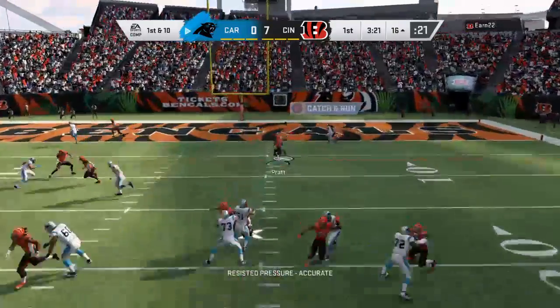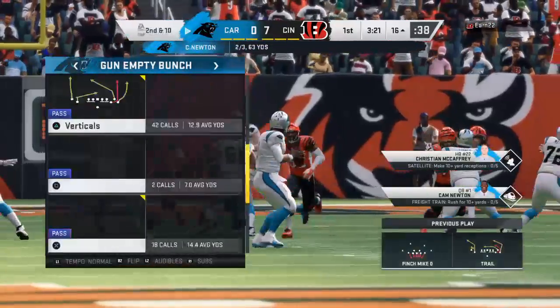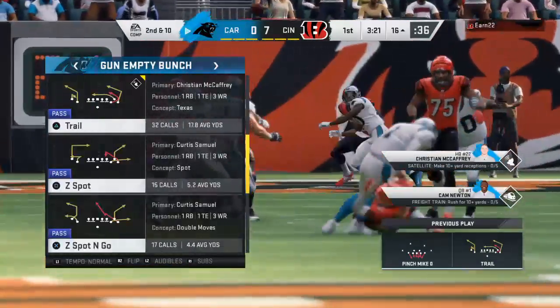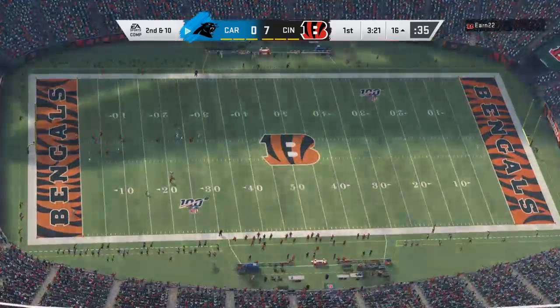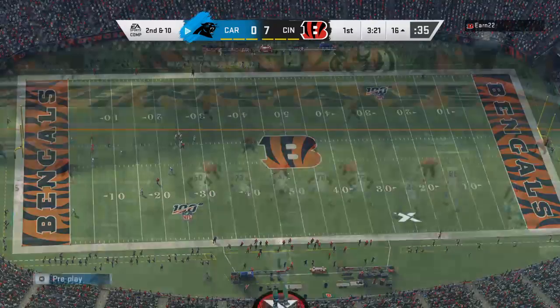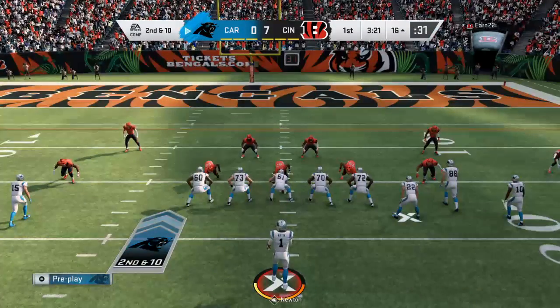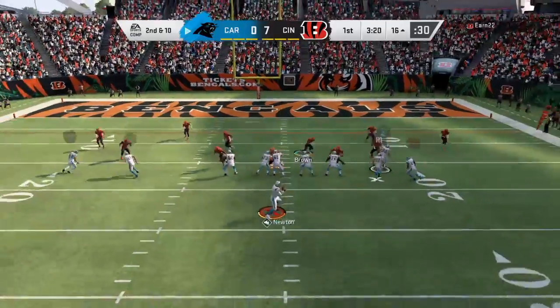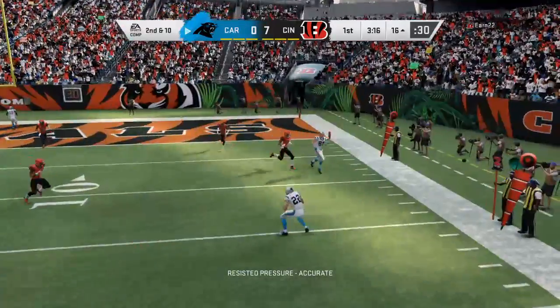Here's Newton. To the end zone, but it's incomplete. Curtis Samuel, the one he was looking for. And that'll bring up 2nd down. Those throwing windows get a lot tighter near the end zone, don't they? And here's the thing. You already probably have 3 points in your hip pocket. You force a throw here and give up an interception, you come away with nothing. Especially tough in the middle third of the field where he threw that one.